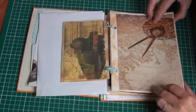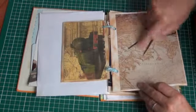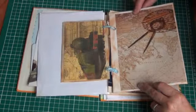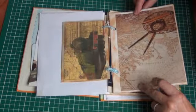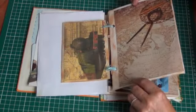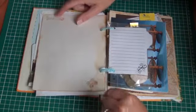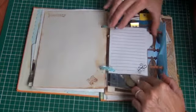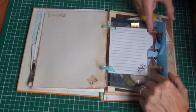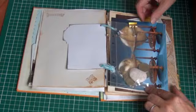Here's some cardboard, or cardstock maybe, with a very old, this is one of my first scrapbook papers, I guess, and I cut them up and used them in here. Some stamps from travel sets. This is another journaling card to put a picture on the back.